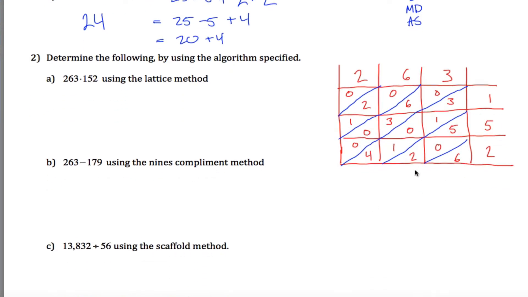Now what I'm going to do is I'm going to add along the diagonals. So adding along this diagonal, I just get 6. On this one, I got the 5 plus the 0 plus the 2, which gives me 7. On this one, 3 plus 1 plus 1 plus 4. Let's see, that's 4, 5, 6, 7, 8, 9. 3 and 6 and a bunch of 0s gives you 9. 3. You didn't have to carry anything. That wasn't on purpose that nothing carried. It just worked out that way. So what I get for my answer is 39,976 using that method.